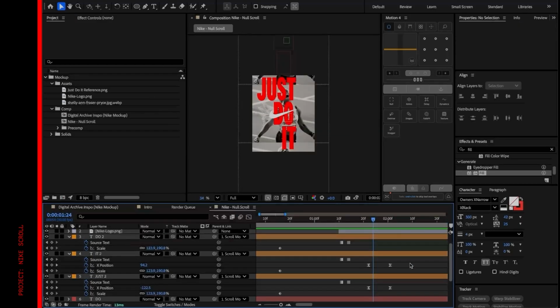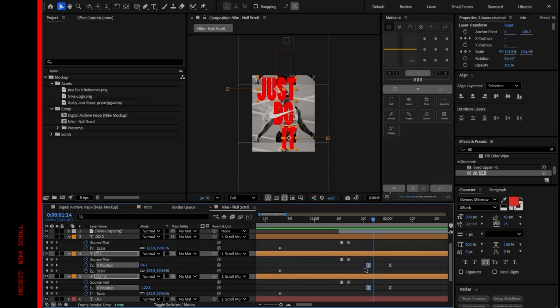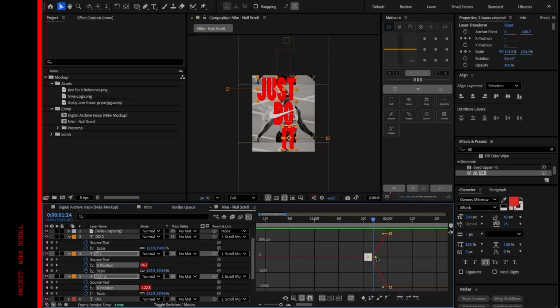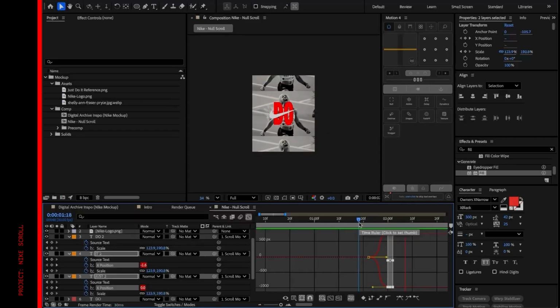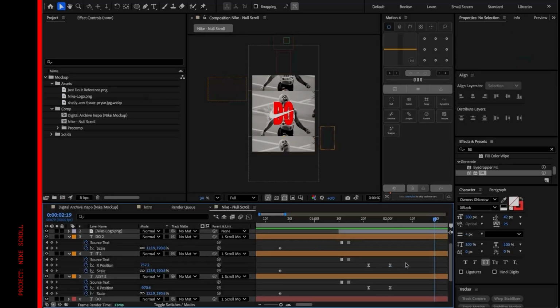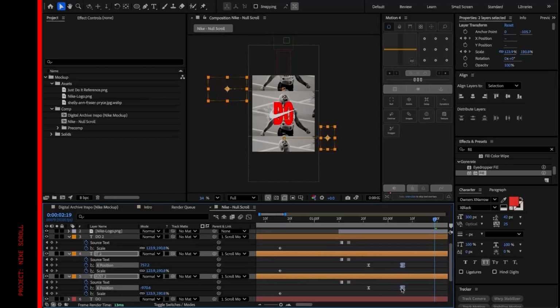So I'm going to select these keyframes on the left, hold Shift, I'm going to drag them out a bit more, and then I'm going to hold Shift and click this one as well, and then hold Shift as I drag them. And that gets it a little bit closer to what I originally created. I'm going to make this a little bit longer as well though.